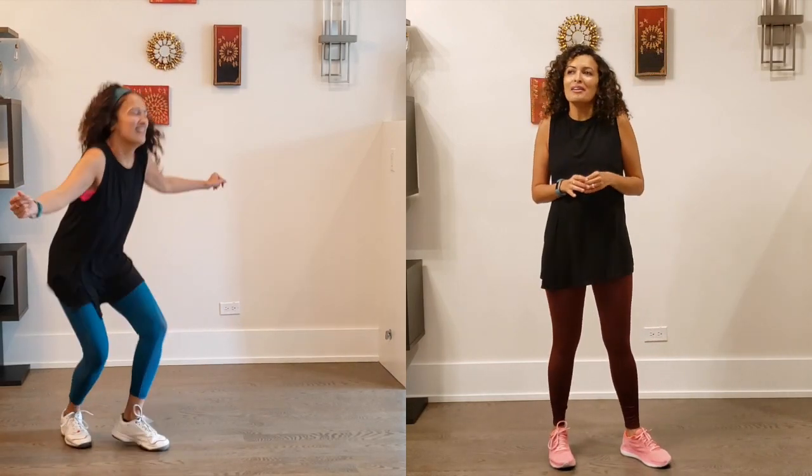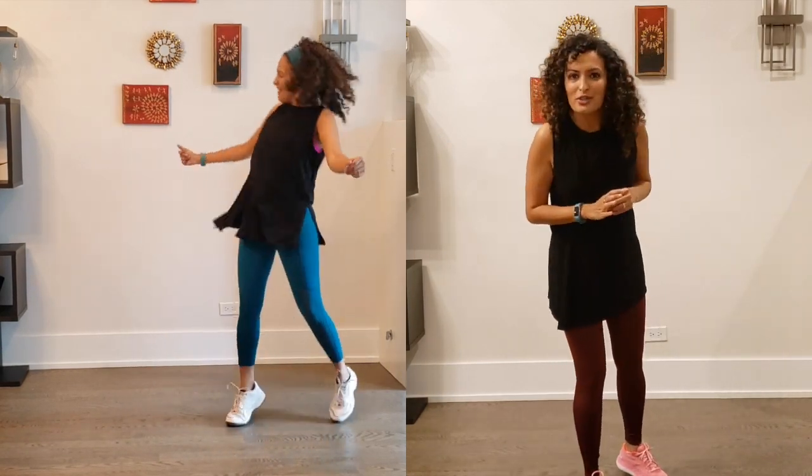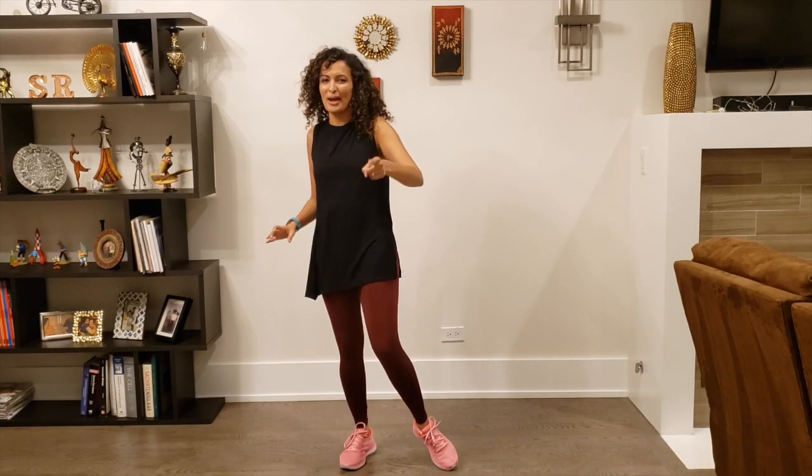Now the third step, and this is the hard step in this particular song, which was, well, hard if you're not used to doing the wave. So I did get messages from you guys asking me to teach you how to do the wave. I'll be honest with you, I'm not sure I know how to teach the wave, but I'm going to try, okay? This may or may not work, I don't know.